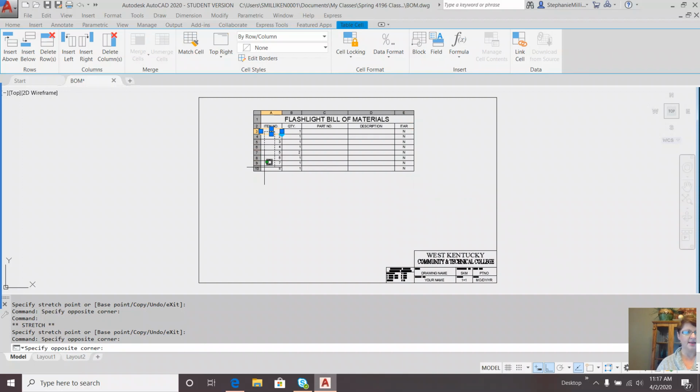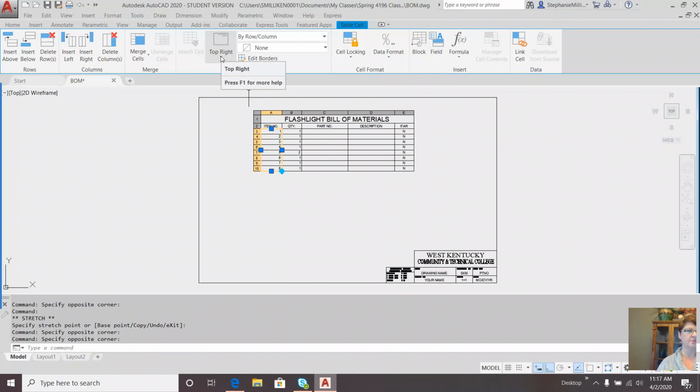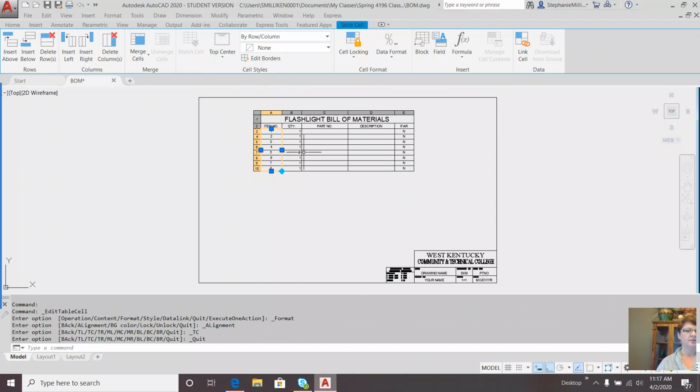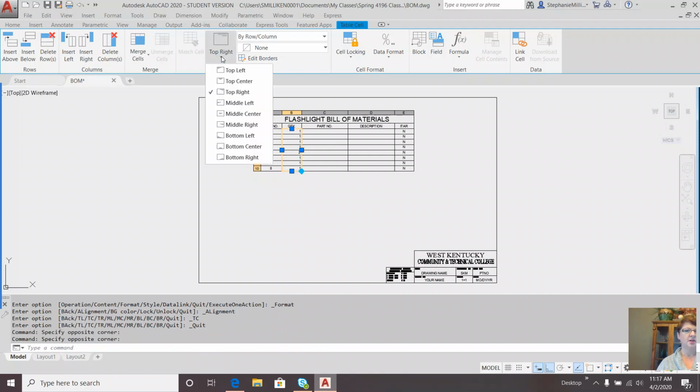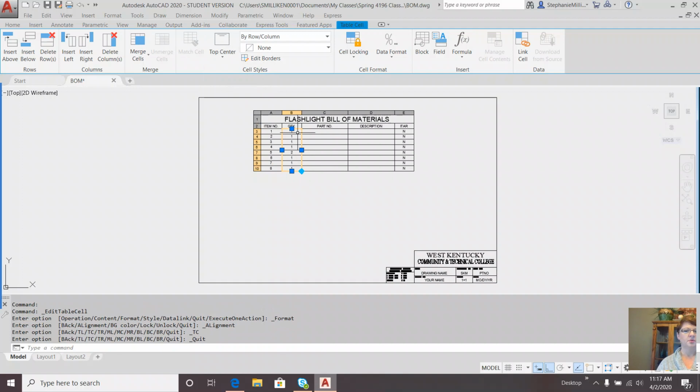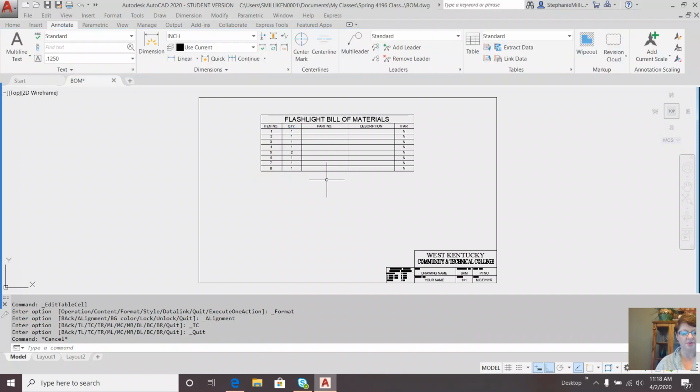The other thing is you can grab and highlight by selecting. So I'm making a crossing window here. So I'm wanting to pick all of these. I'm going to pick all of these and I'm going to go up to the top and you will see that you have a justification option. I can go in and change all of those to be top center. Do the same thing, do a pick with a crossing window, it picks all of them, change them to top center. So numbers tend to throw themselves to the right hand side, just like if you were in an Excel spreadsheet. And that's how you make those modifications.